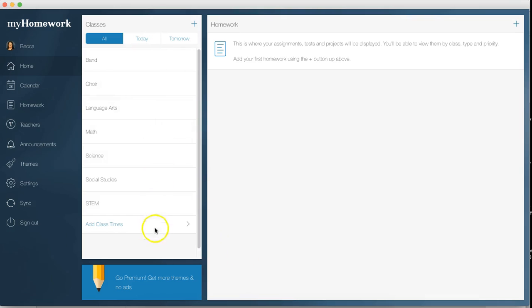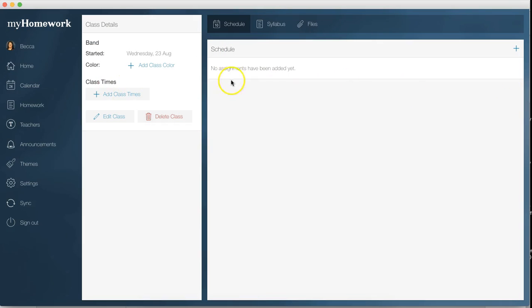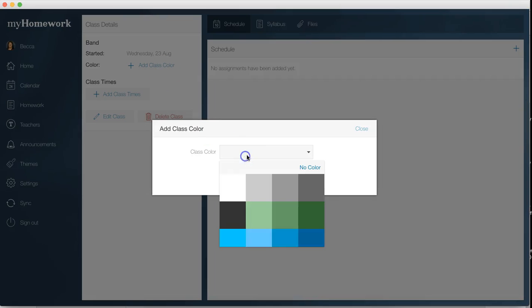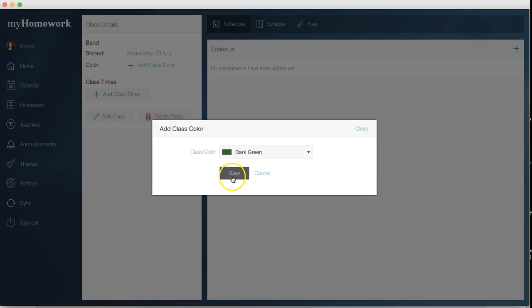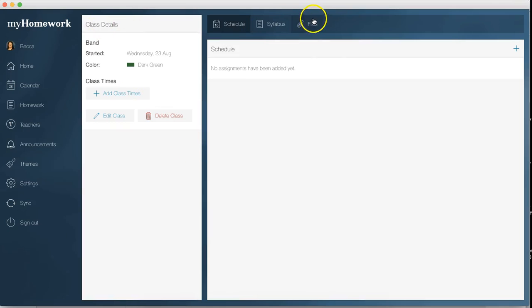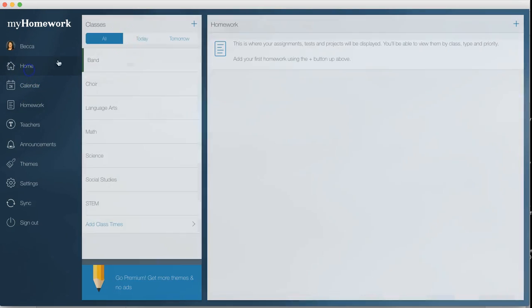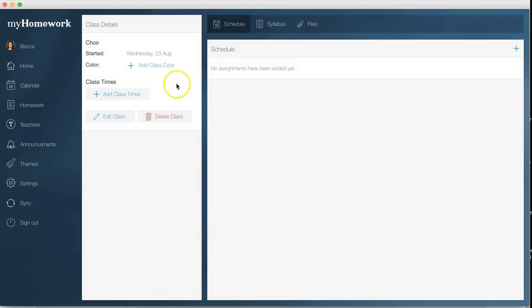And there's all your classes listed. So band, there's your class. If you want to add a class color, you can. Change the colors. Oh, band, I know I changed it. I don't remember. I think it was green. Save. Okay. You can go back to choir.